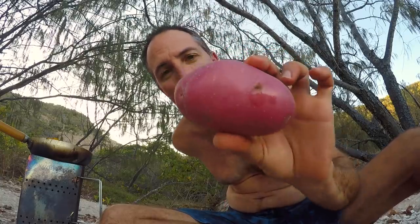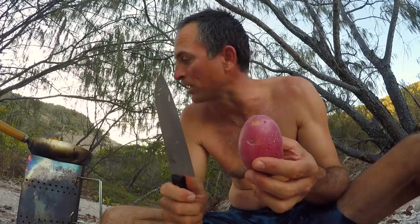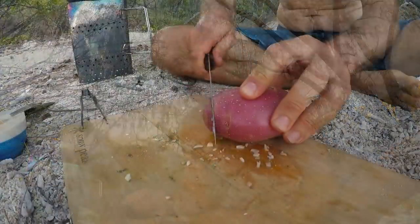Yeah, nice. That fish is almost cooked and I want to eat the fish while it's hot, so I'll finish cooking the fish, but then I'm going to chop up a potato and I'll have that afterwards. I don't mind if I have my meat first and then my potato afterwards. I just really want to eat that fish with that buttery garlic flavour while it's still warm.